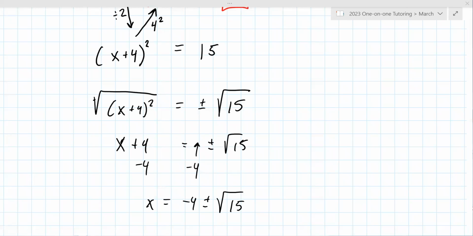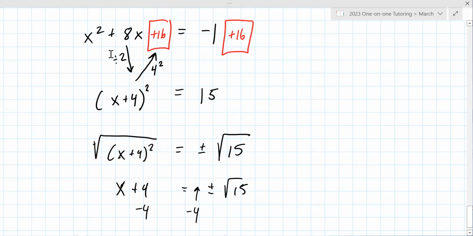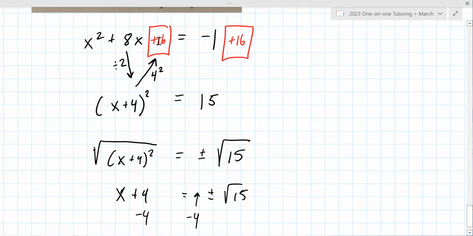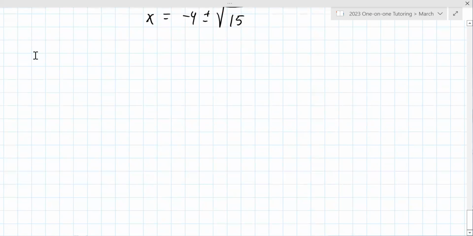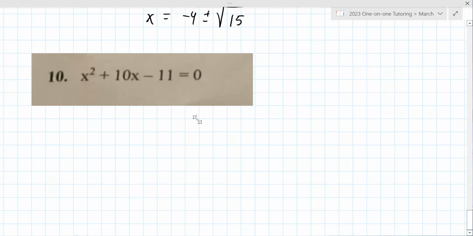So I'd like you to try 10 now. 10 is easier than 11. It works out nicely. The square root is actually a nice number. Any questions though before you do that? I mean, you said this correctly, divided by 2 and square. It's gonna be the same setup here. Any questions though? No, I think I got it. All right, so go ahead and try this and let me know if you have any questions or if you got your answers. Okay.